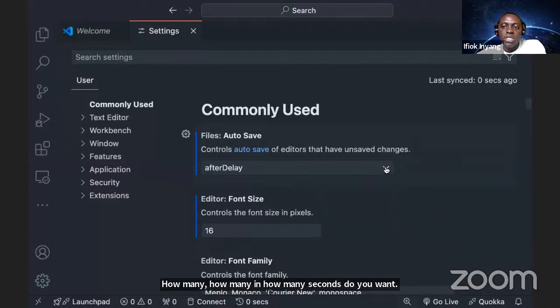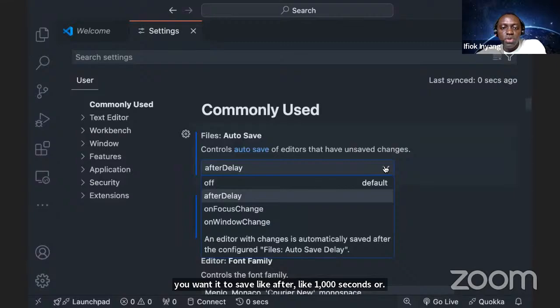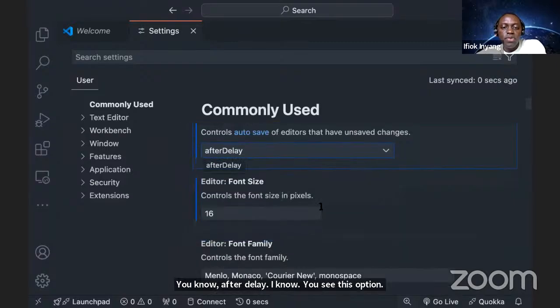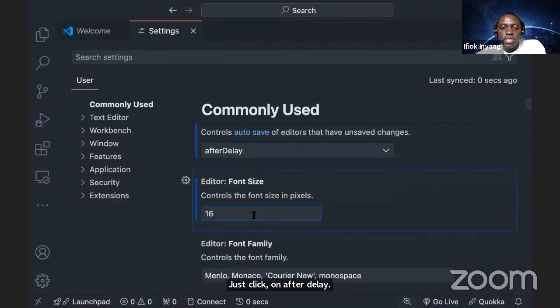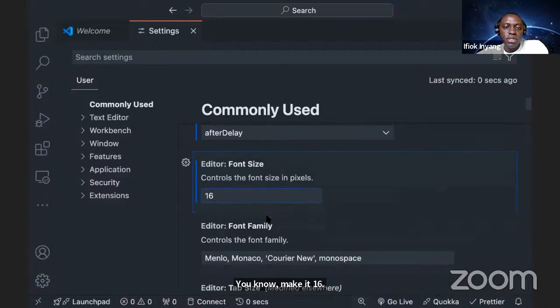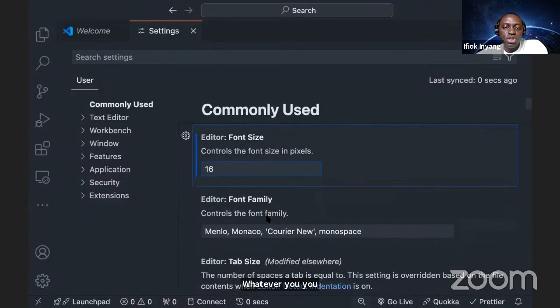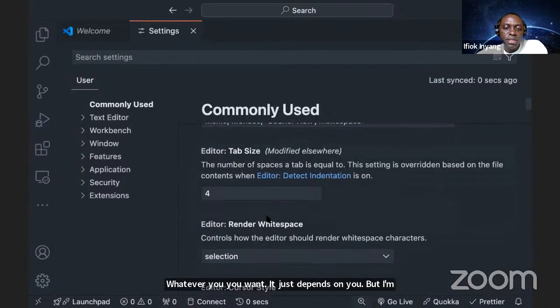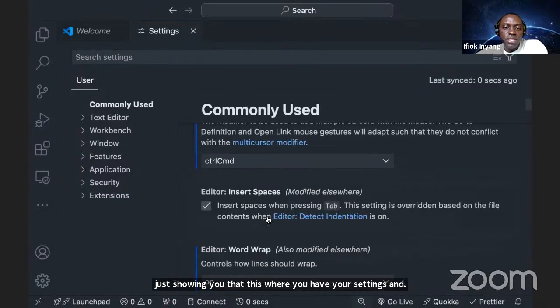You see this option, just click on after delay. Font size, you can actually change your font size, right? You can work on it, make it 14, make it 16, whatever you want. It just depends on you. But I'm just showing you that this is where you have your settings, and you can do a lot of things here.